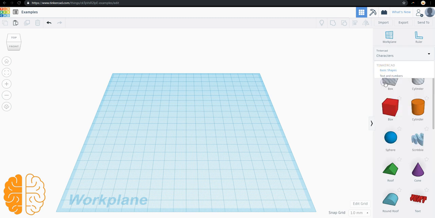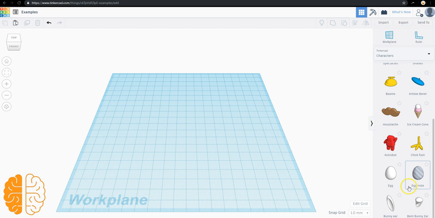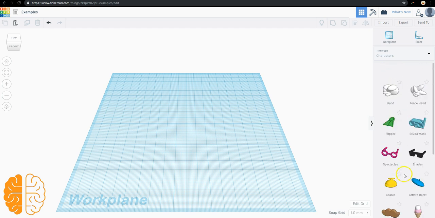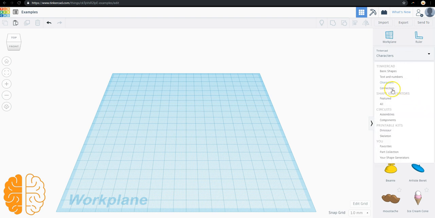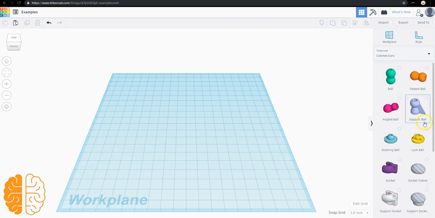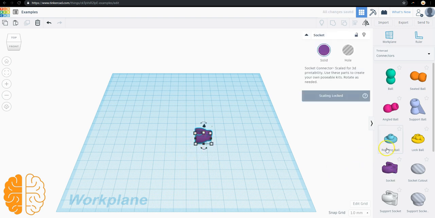Again, your students will gravitate towards these characters, and so when we talk about constraints and criteria for projects, you might want to restrict some of these. The connectors make some very interesting projects. So for example, if somebody grabs this socket and puts it in here, they can put any of these balls along with it, and whatever they attach to this and whatever they attach to this can be connected later on.